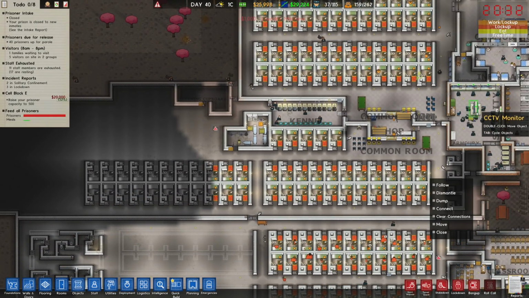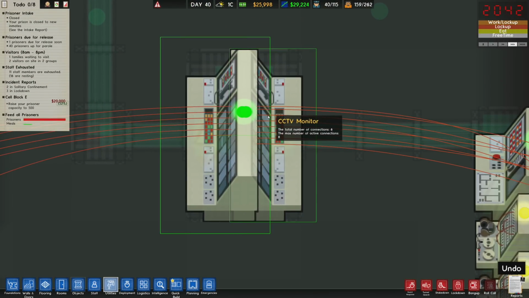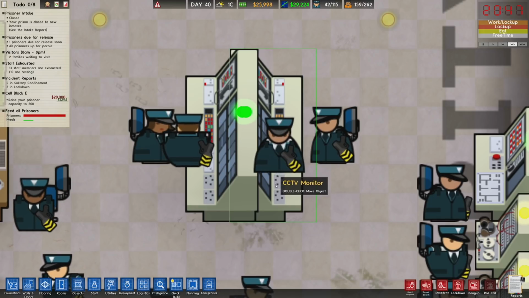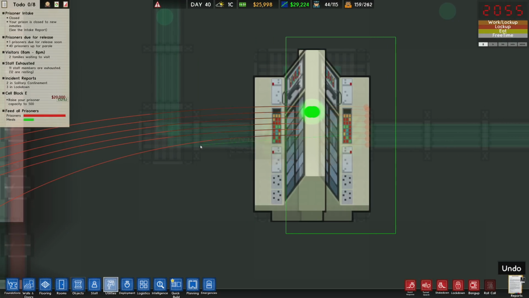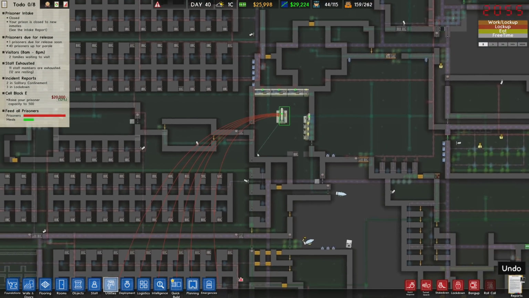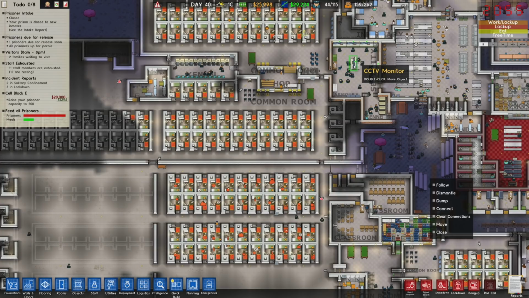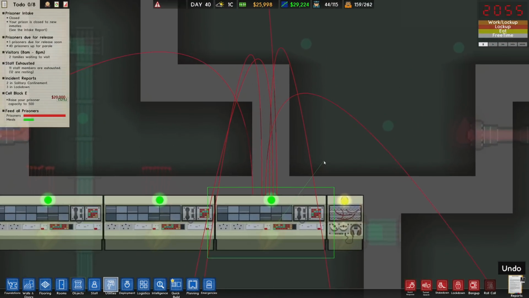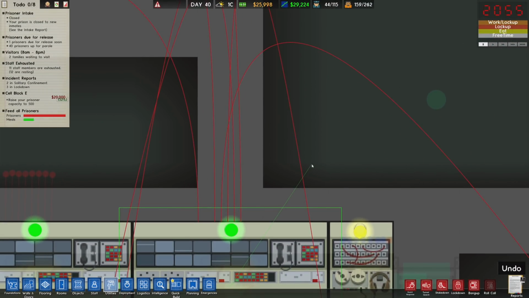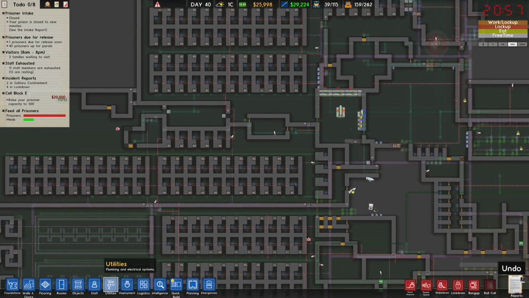Is this the right one? 1, 2, 3, 4, 5, 6, 7, 8. Is it you? 1, 2, 3, 4, 5, 6. I don't know if it was you or not. Wait. Wasn't it you? I thought it was this one. Maybe it was you. 1, 2, 3, 4, 5, 6. Okay, so it's you. Bring you and go there.